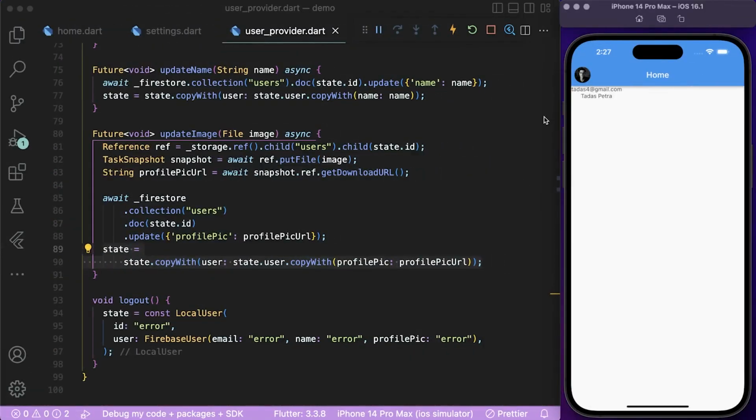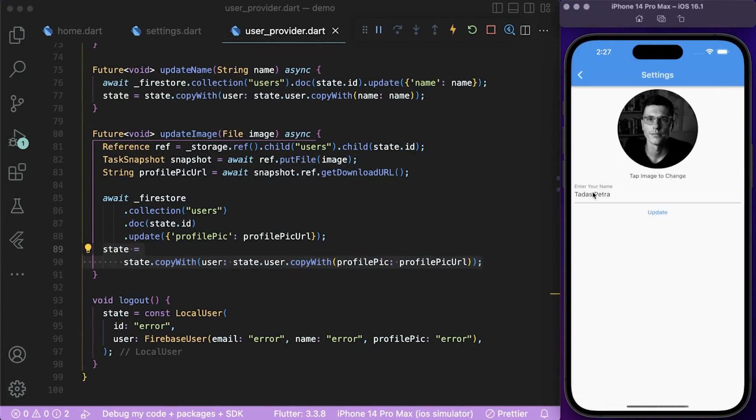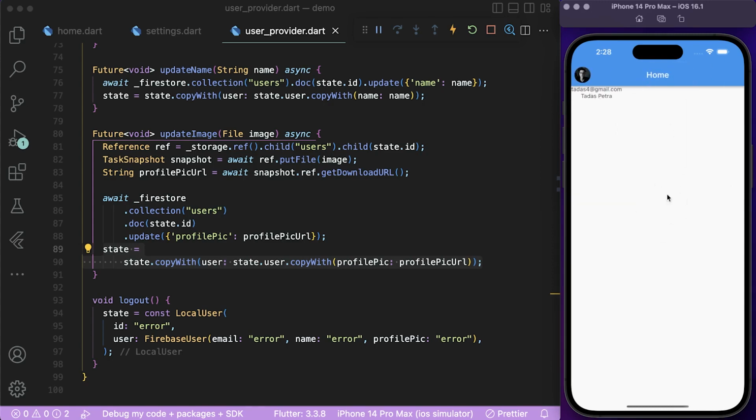There we go. So that's how you manage images in your app. First, you need to retrieve it using something like Image Picker in this case. Then you upload that to your storage, link it to your database, and we get the whole app updated because we're using state management. So now we have all the user information dealt with. We're able to update it. The next part is finally getting to tweeting.